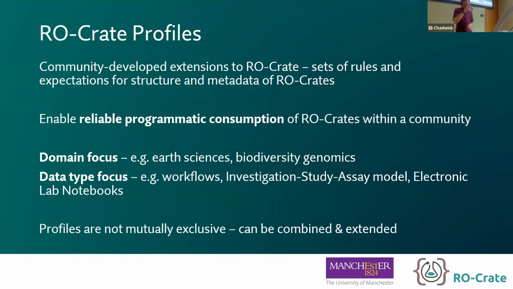Now I talked about how we embrace the diversity of the user community, and we do that through RO-Crate profiles. These are community-developed extensions to the RO-Crate specification that provide sets of rules and expectations for the structure and metadata of a particular set of RO-Crates. And these are designed to enable reliable programmatic consumption of RO-Crates within a particular community.